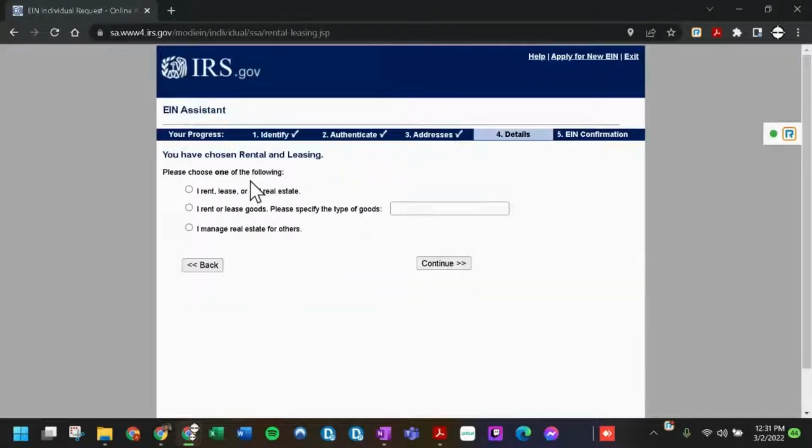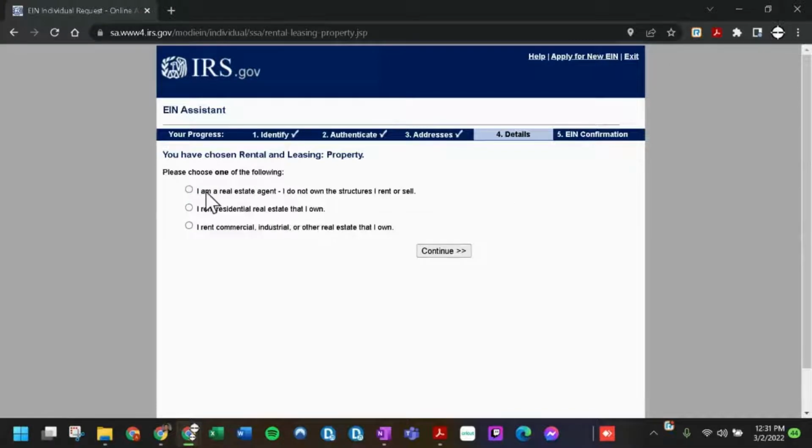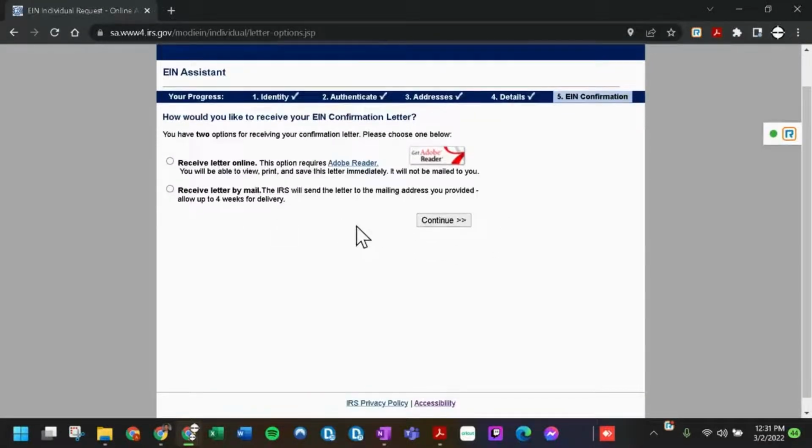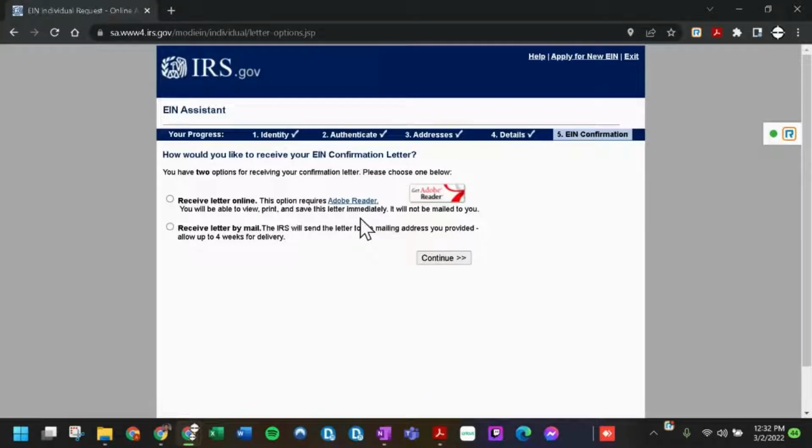Then based on the category that you select, it will prompt you to answer some additional questions. And then this should be the last question. Okay, so now this is your final screen. We're not going to go any further here because, again, this was a fictitious entity just for purposes of this example.